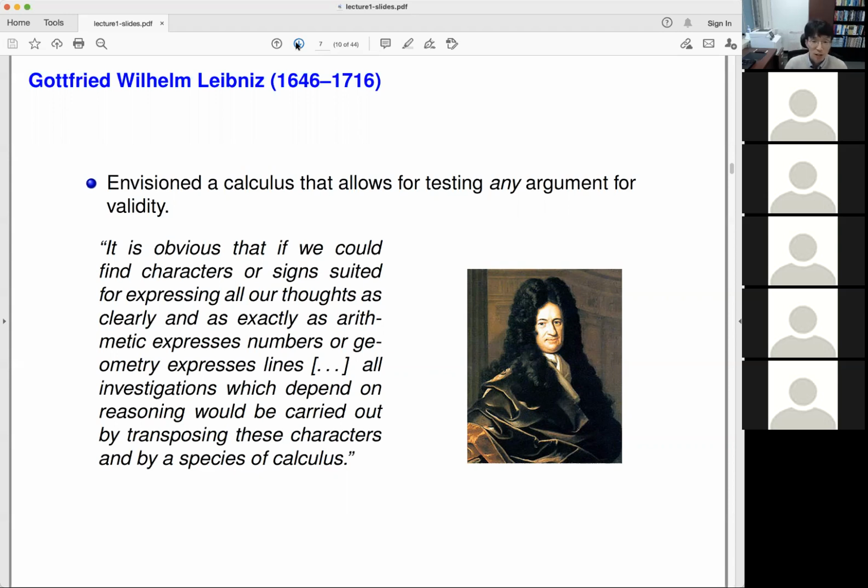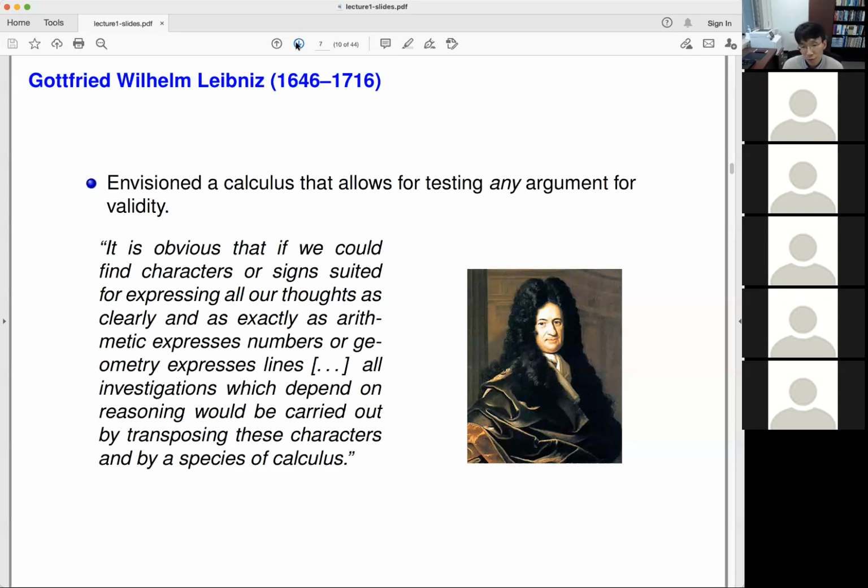So Leibniz kind of envisioned a form of calculus for logic. He said, maybe we can come up with some formal language. In that language, we can write down a bunch of statements that we think are true. And then we also have some kind of calculation rules that manipulate characters or signs in the formal language. By using that language, we can write down the statements that we want to express, and then through the calculation, we can decide the correct statements. That was the vision of Leibniz.